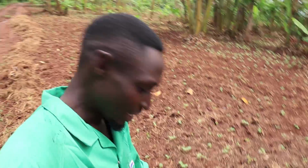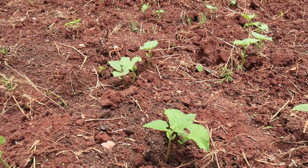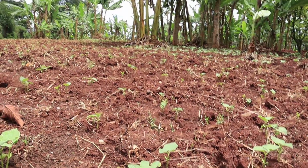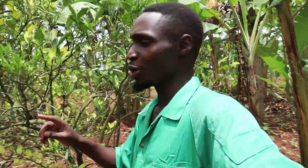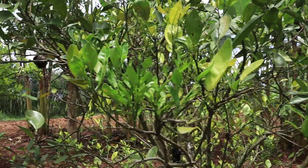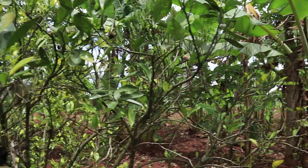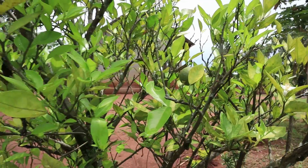And in this garden, you guys might not notice, but we've actually planted beans. So we have beans planted all throughout this area where the matoke is. If I can estimate, it's probably between 2 and 3 acres. And here inside the banana plantation is also a citrus fruit. Guys, these are oranges. So we have oranges here, and we also have some lemon trees scattered right inside the plantation. So when the season is right, we do eat some oranges and lemon from these trees, trying to live a healthy life.